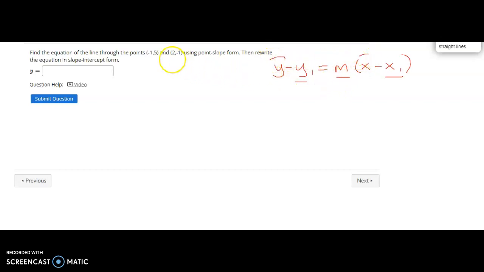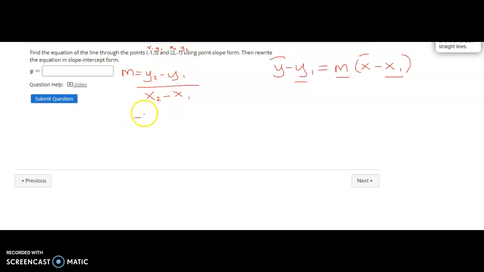All right. Well, we have a point. We could use either of these 2 points, but we don't have the slope. So in this one first, we need to use our slope formula, which is y2 minus y1 over x2 minus x1. We'll use these 2 points to find that. So if you want, you can label them if that helps. So we have our first point x1, y1, our second point x2, y2, and then we'll just substitute those in.